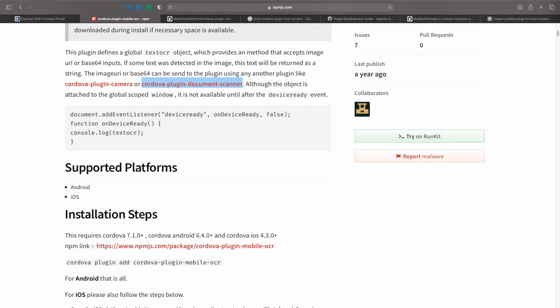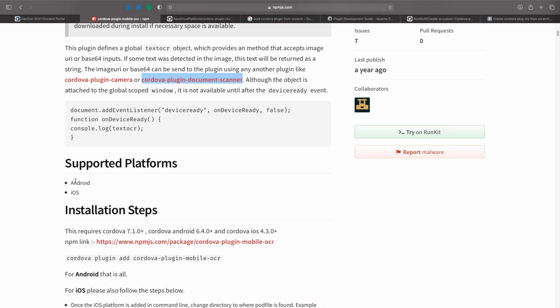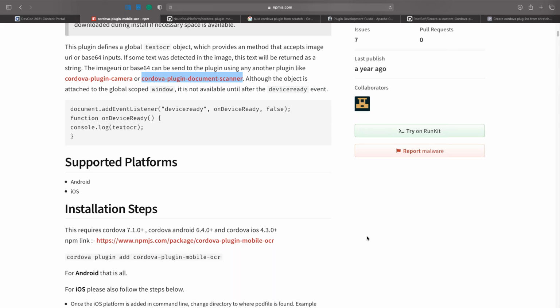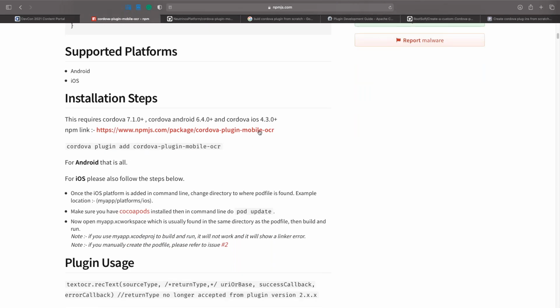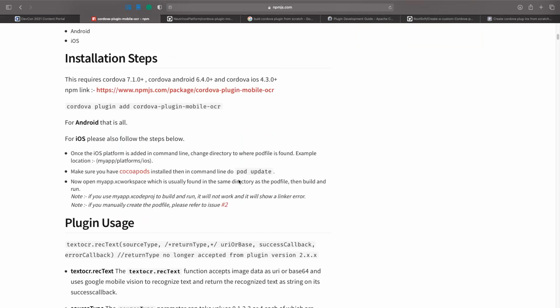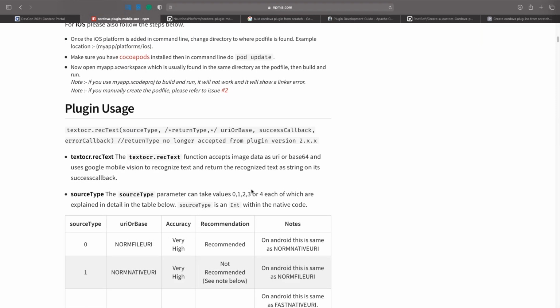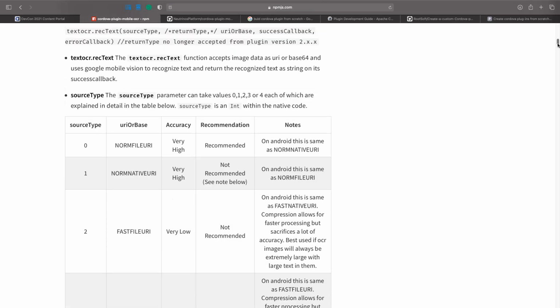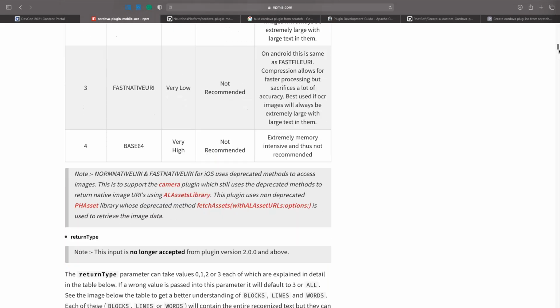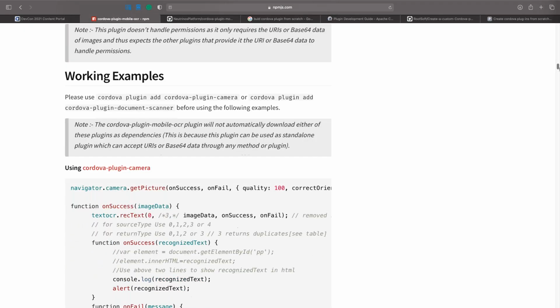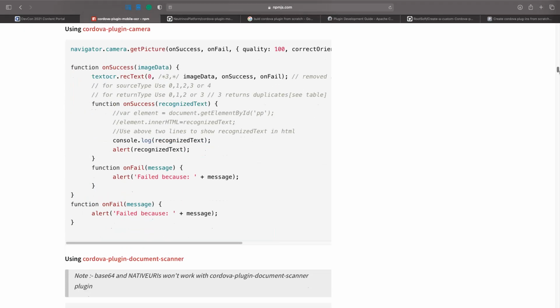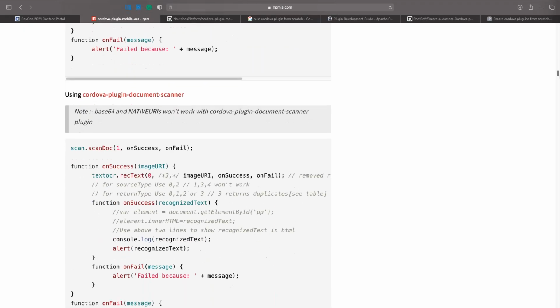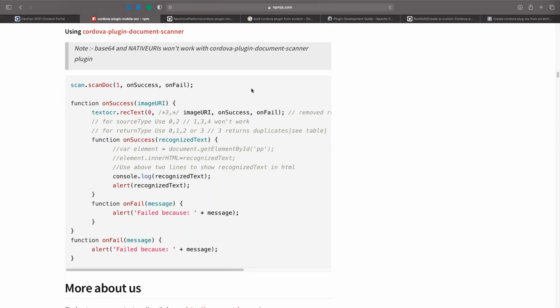There's lots of information on these plugins. Here we have the support. It's supported for Android and it's supported for iOS. These are the steps for if you want to install locally on your machine and get into debugging and troubleshooting locally on your machine with iOS or with Android. There's lots of information here, like plugin usage. You can just scroll on, and we're several versions in on this, and it also gives you examples down here on ways to test your plugin in your app.